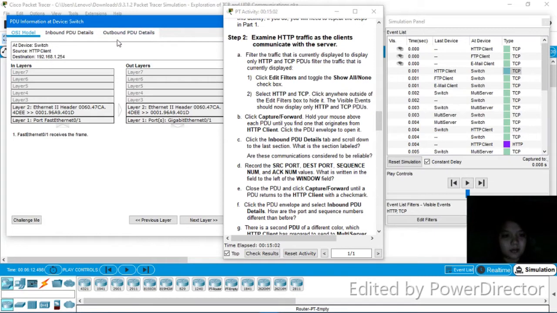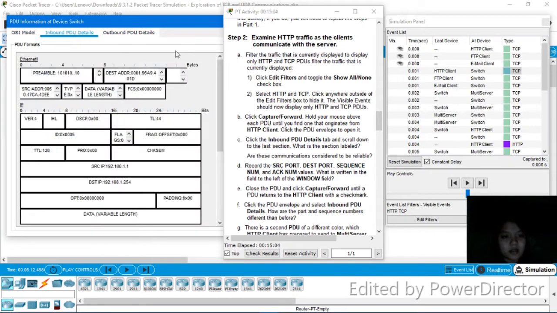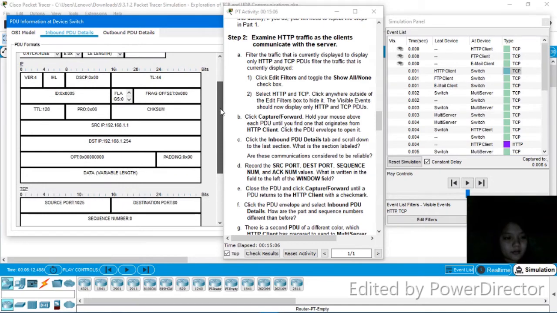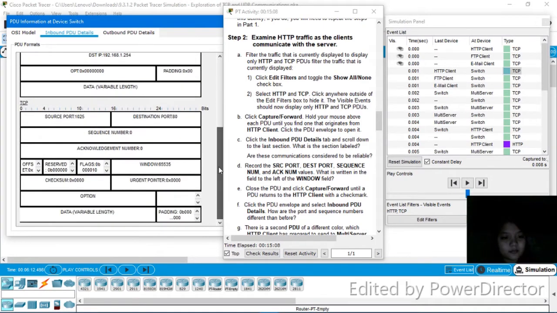What is the section labeled? So the inbound, and to the last. You can see the question here is, what is the section labeled?